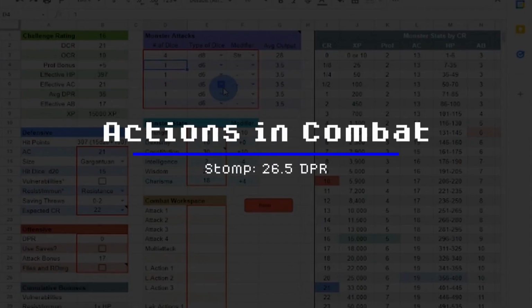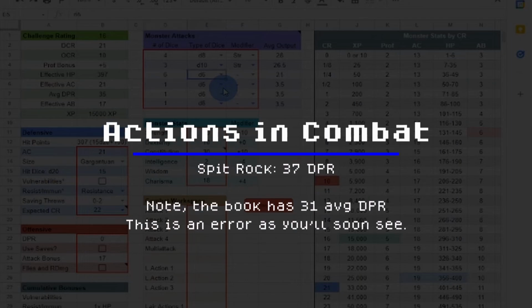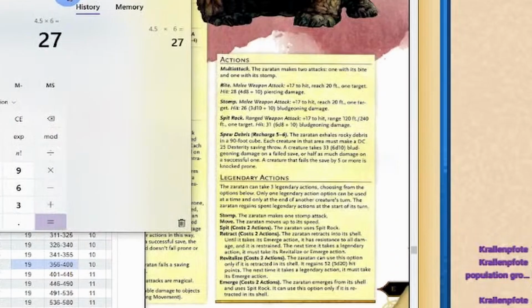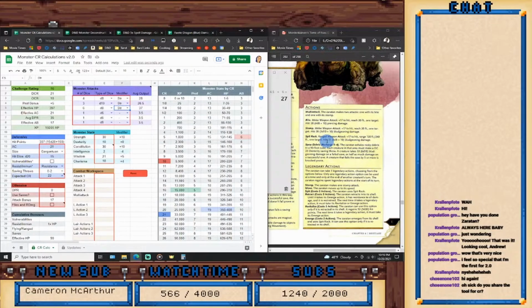The next attack will be Stomp, which is 3d10 for 26.5 damage. We have Spit Rock, which is 68 for... No, it's not using Strength. What is that using? Dexterity? It's got plus 10 to hit, but it's giving me 31 damage. And then if we add in the Strength, that becomes 37, but Spit Rock's average is saying 31. Someone made a boo-boo on this character sheet here. The average should be 37 damage and not 31.